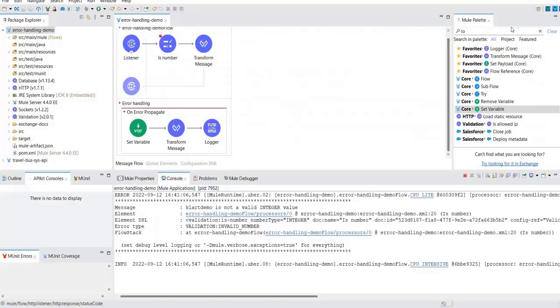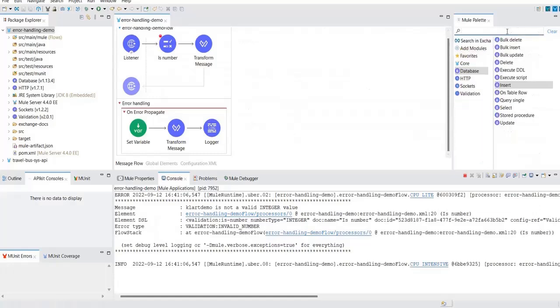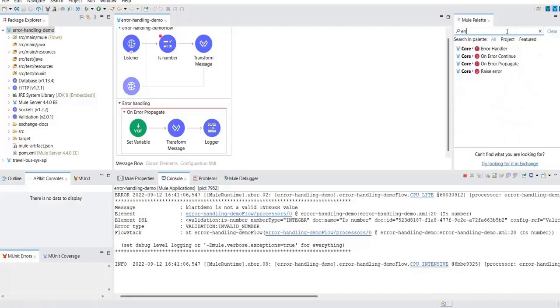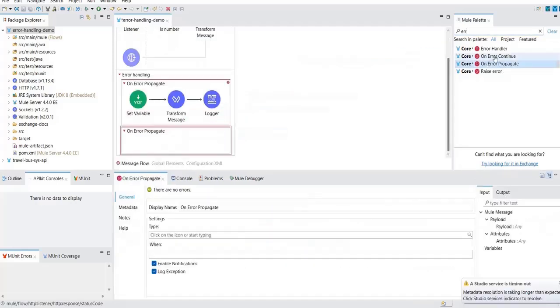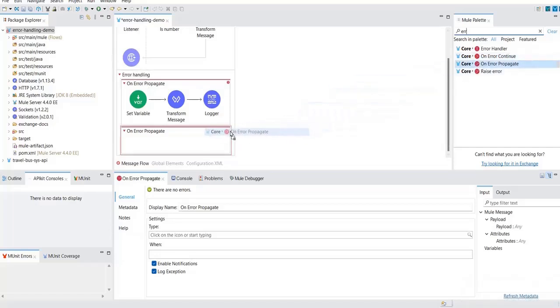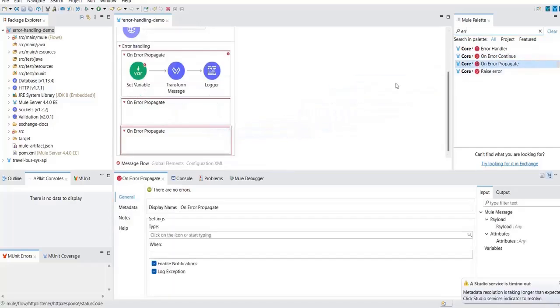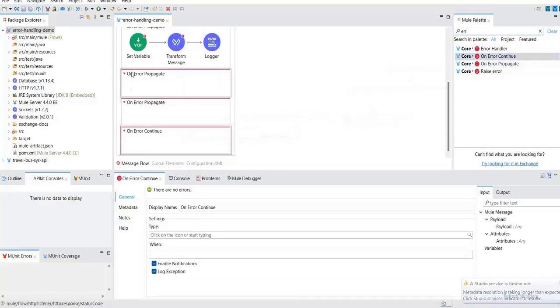And one more thing I would like to mention here: based on the different error types you have, different error codes you have, you can use as many on error propagate or on error continue blocks. In your error handling block, you can use any number of on error propagate, any number of on error continue sections here. You can even use combinations.